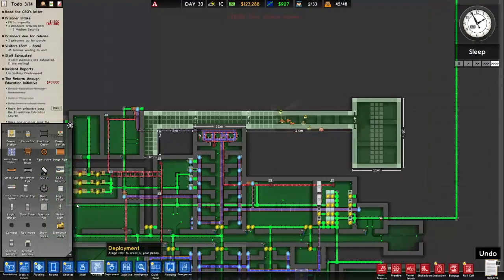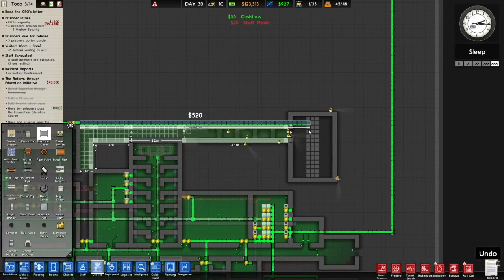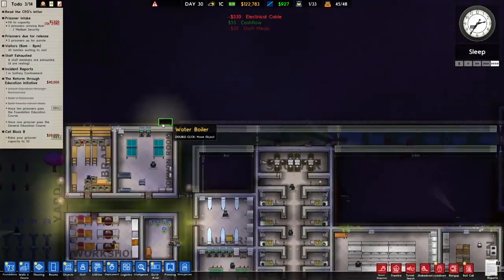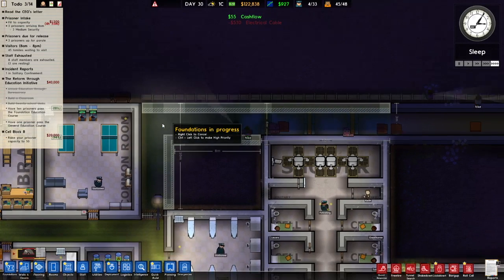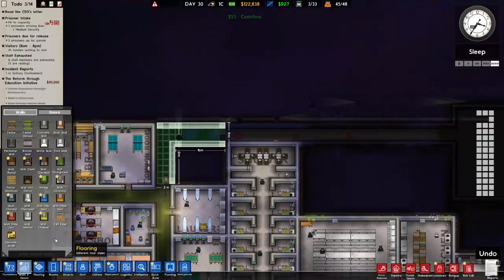And then we're going to need to run electricity through this, and so we can probably run it parallel, and that'll be fine. But then we're going to put... No, because we can't really move that in. I remember I was thinking about moving that water boiler in this path, but I don't think that's really a feasible option, because it's a 2x2, so you come in here, you just get stuck.